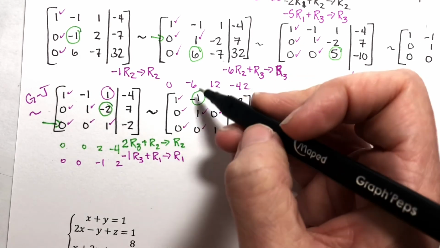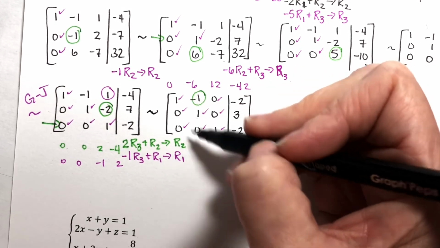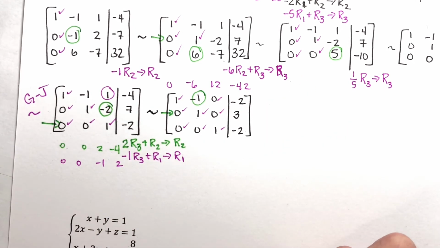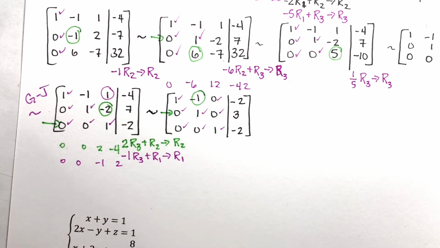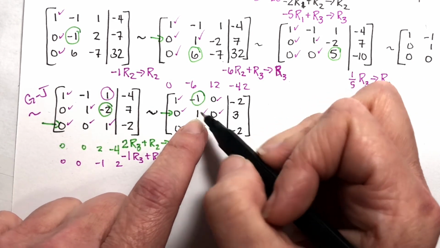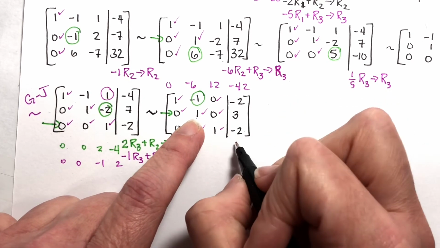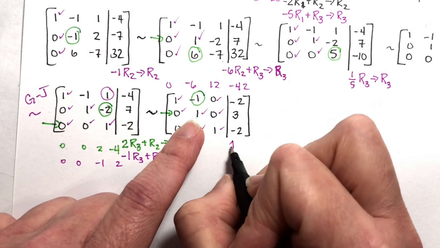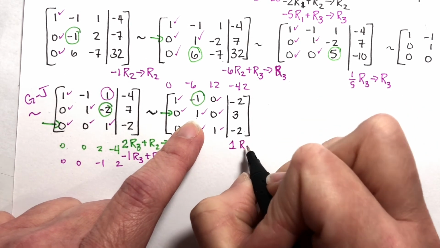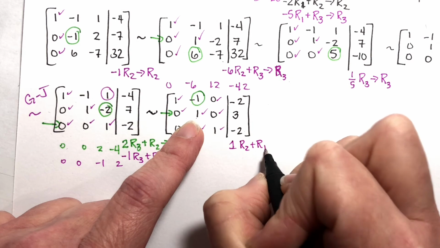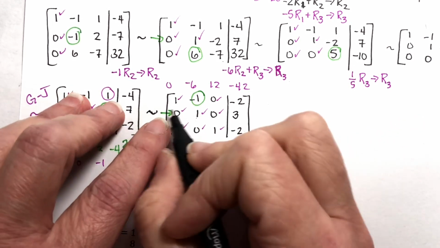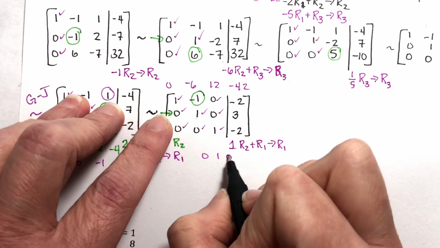Look for your tool row. Somewhere in this column we have created a 1, and it is row 2. So what do I need to multiply this by to make this go away? Actually, I don't need to multiply it by anything. But technically, if you want to write down you're multiplying by something, just so it makes sense to you later, you're multiplying by a 1. 1 times row 2 plus row 1, and I'm going to write that where row 1 is. Well, that 1 times row 2 is the same thing, of course.